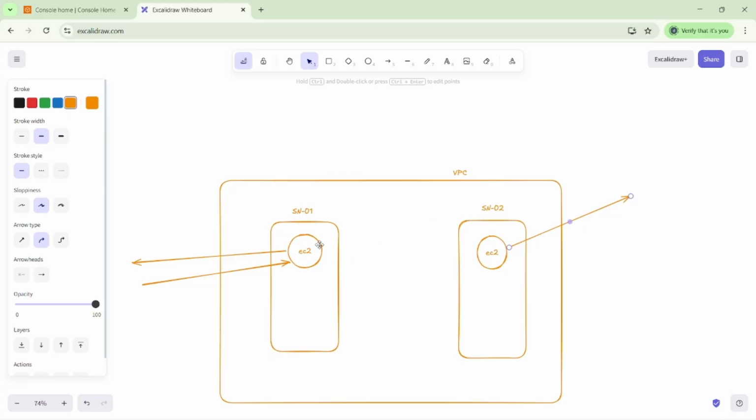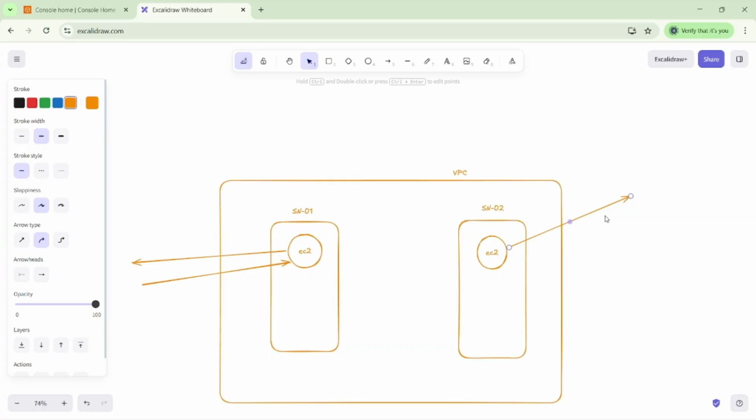This is my public subnet because we are allowing incoming traffic as well as outgoing traffic here, but here we created one private subnet. In that private subnet is my EC2 machine, and I want this EC2 machine to communicate with the internet, so we have to allow the outgoing traffic here.